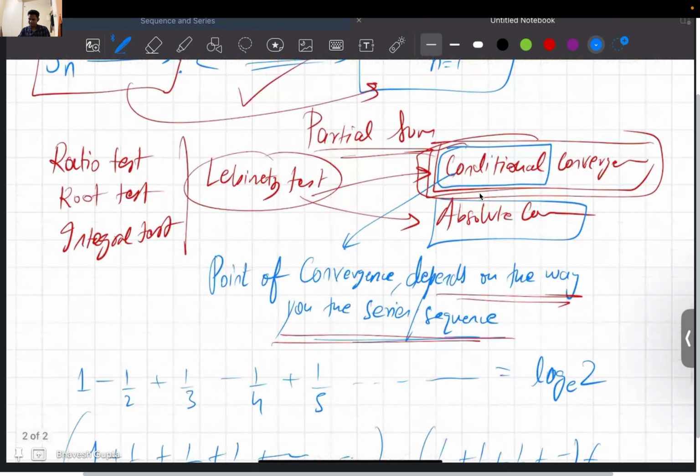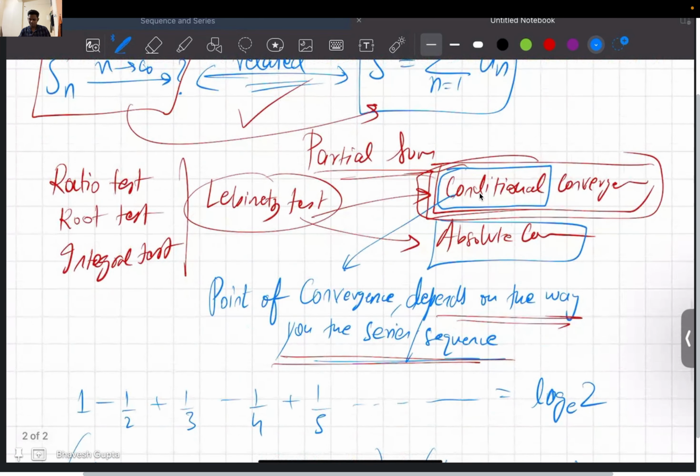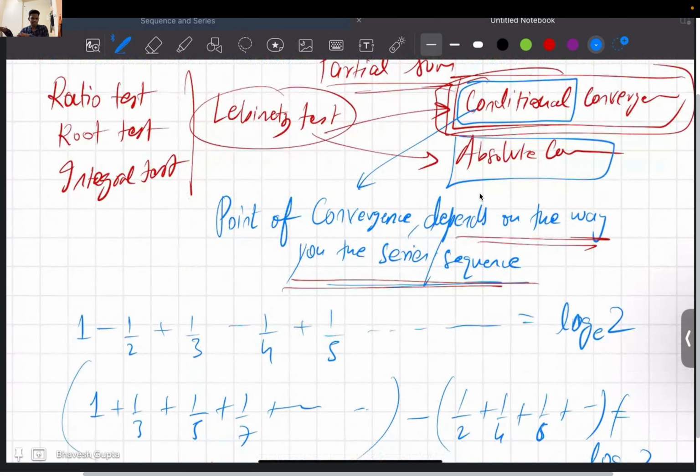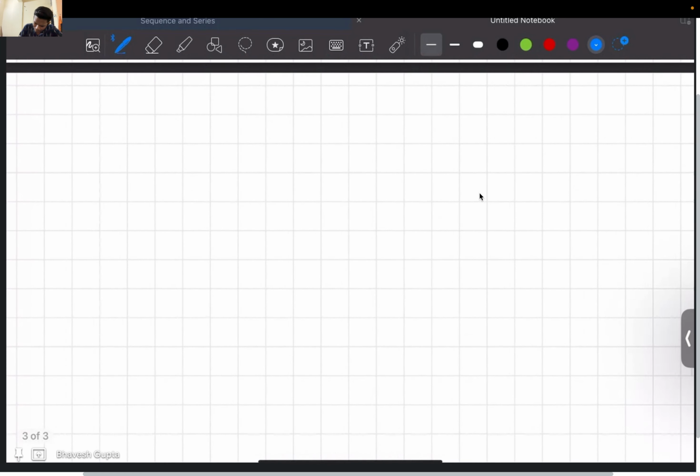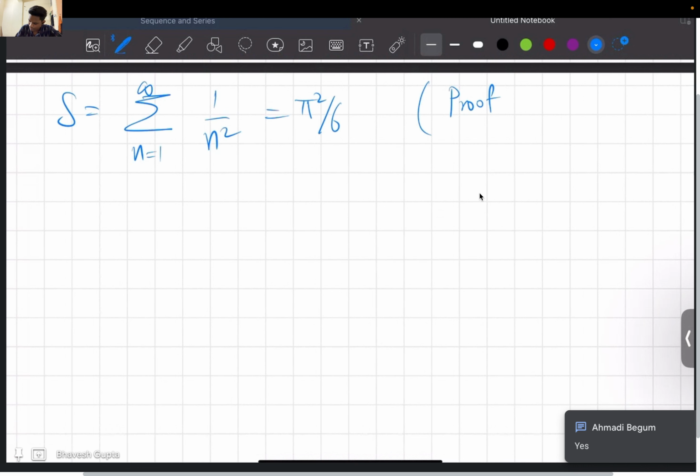And usually we see this kind of conditional convergence whenever we have this oscillatory plus-minus behavior. This is very common. They are very common examples. For example, you might have seen this example, right? S equals the summation of 1 over n squared, with n going from 1 to infinity. This turns out to be pi squared over 6. Strange. You can find the proof of this, like a geometrical proof.